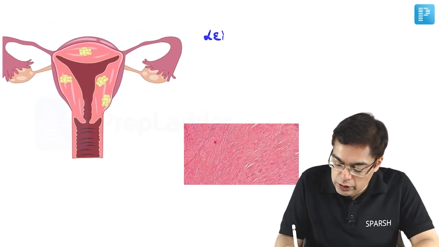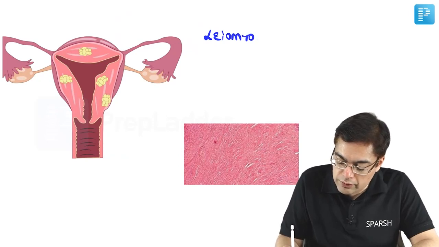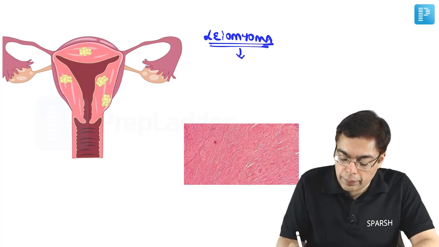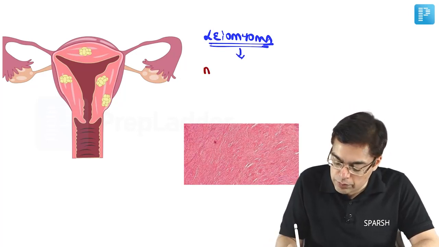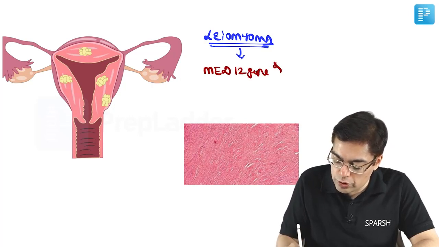What I am referring to over here is an example of a condition that is going to be given the name of leiomyoma. Now, as and when we are making a mention of leiomyoma, we just need to be familiar with the fact that leiomyoma has now been shown to be associated with the presence of a gene mutation, and the kind of gene mutation associated with leiomyoma happens to be the MED12 gene mutation.